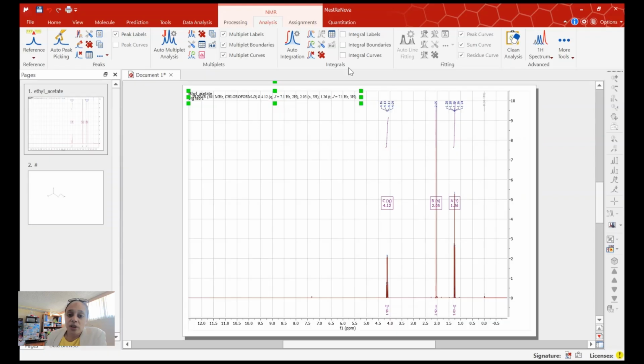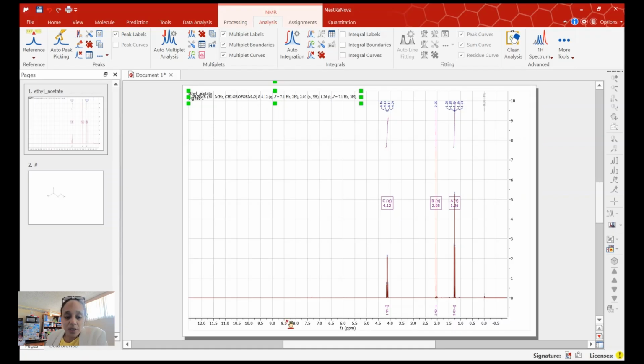Now, if you weren't sure it's going to show up in the right order, you would right click on properties and you would make sure that it's in the Journal of American Chemical Society format. Some of these other formats are identical, but Journal of American Chemical Society format is how we want these to come out, because that's the formatting that you have here.